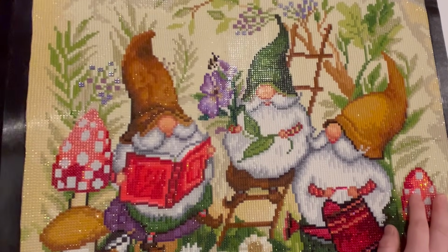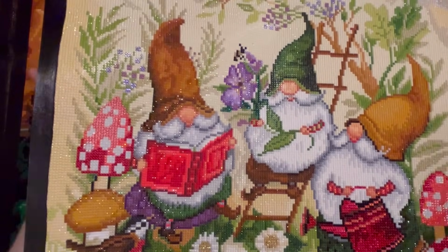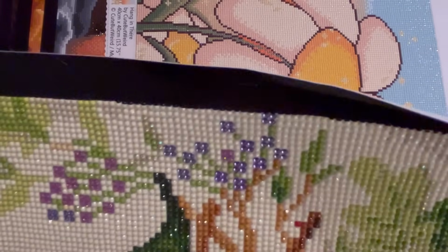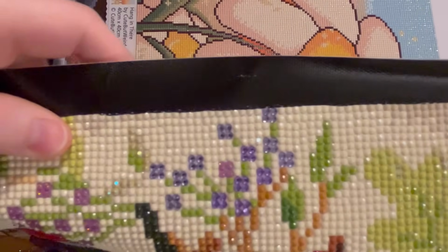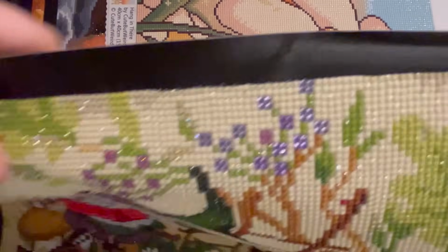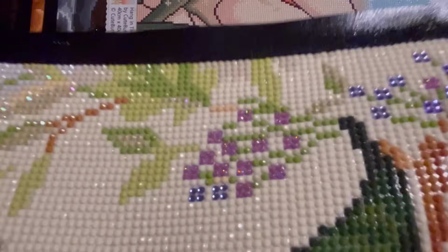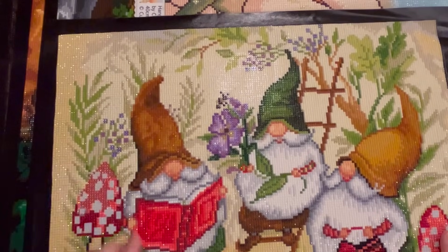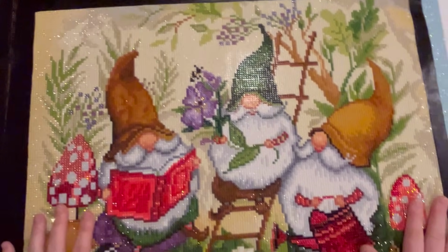I thought I heard that they were also going to offer glitter dust drills, but I haven't seen that yet. In this painting, I added all sorts of things. Up at the top, we have some sparklers and glitter drills. These are the kind of glitter drills that have the gold glitter on top. You can kind of see it right there. In this one, there are tons of them. See how it has that gold glitter on top? Then in these flowers and the little bumblebee, I added some sparklers, and some more purple stuff over here to highlight the buds on the leaves.